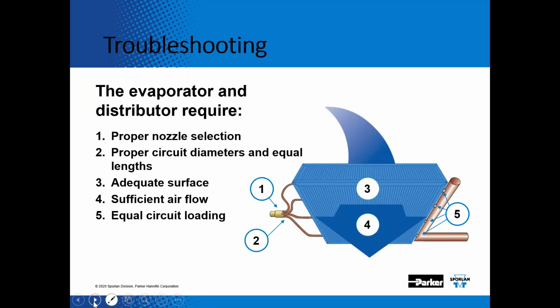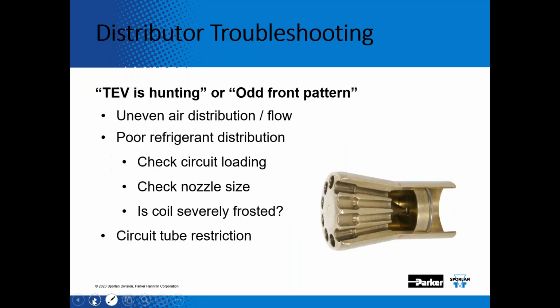And then also taking a look at the evaporator and the distributor, they require proper nozzle selection, proper circuit diameter, adequate surface area, sufficient airflow. So again, you want to make sure you have enough airflow to absorb that, get that heat over the evaporator, so that you can boil off that cold saturated refrigerant in the evaporator.